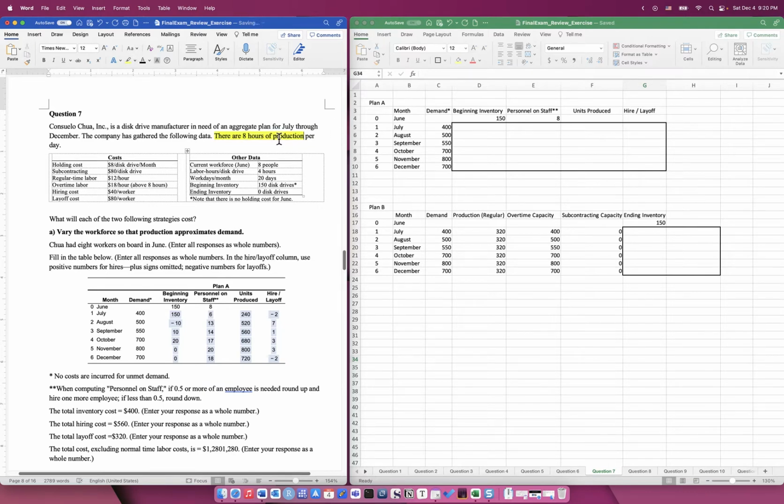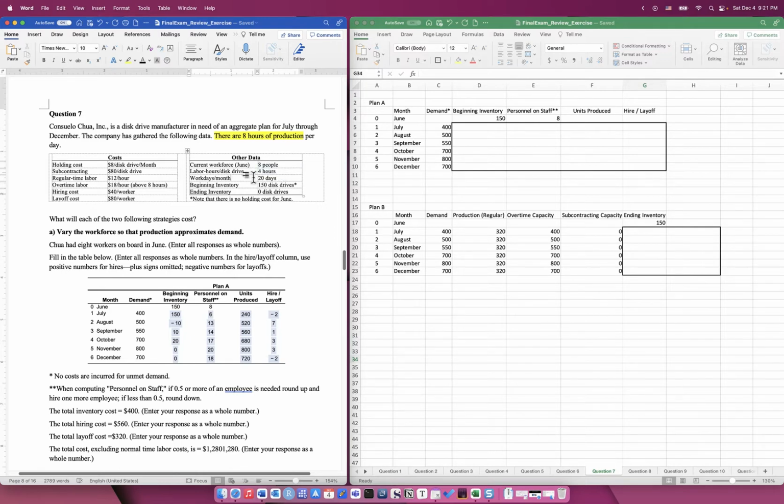So, 8-hour production per day, and you have 8 people. Each disk requires 4 human hours. So if you only had one worker, that means in a single day you can only make 2 disks, because people work 8 hours and can only make 1 in every 4 hours. This is sort of like your 1 over mu in the waiting line problem, and your mu is 2. That's for a system with only one person working the factory, but then you have 8 people.